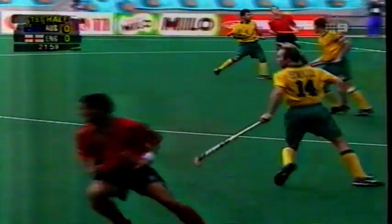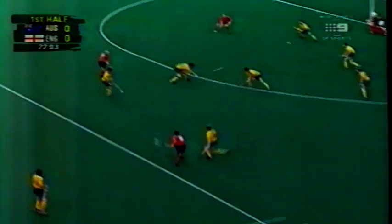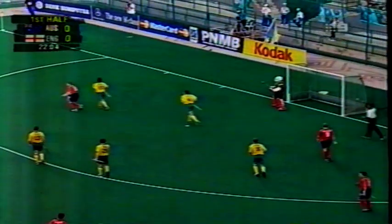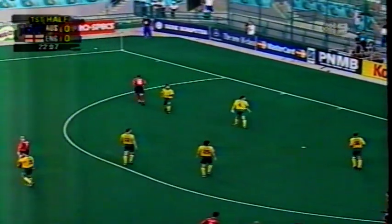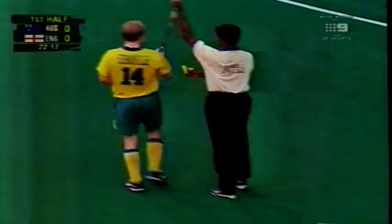This is Sharp. Sproul's with him. Still Sharp. They'll take a free hit, England. Sharp back on it quickly. There's the shot, looking for Crutchley again. He made himself available. Perm was there as well. Deflected off Stacey, so it'll be a long corner for England. Australia have lost some momentum since Smith and Commons have been replaced.